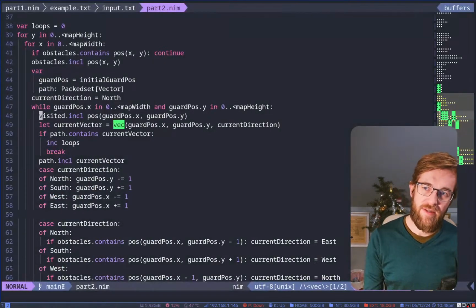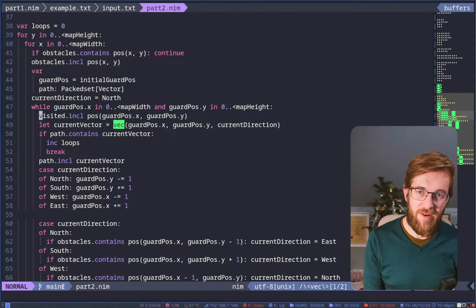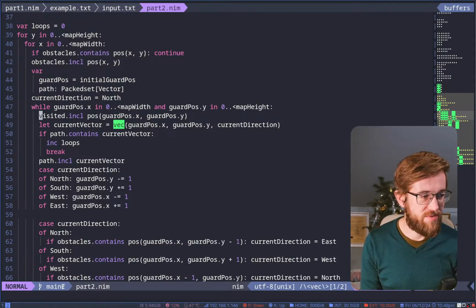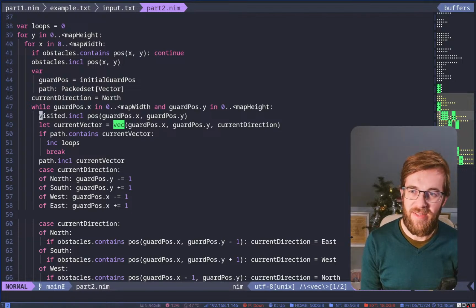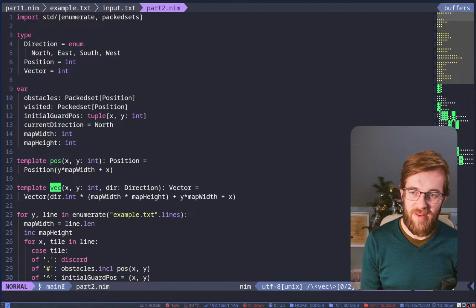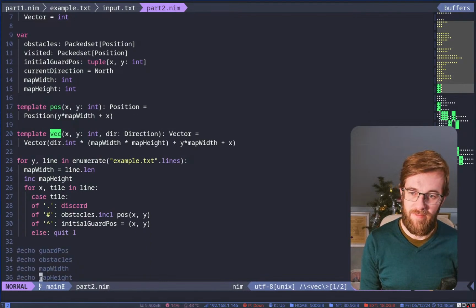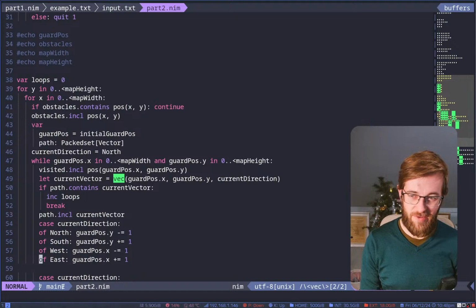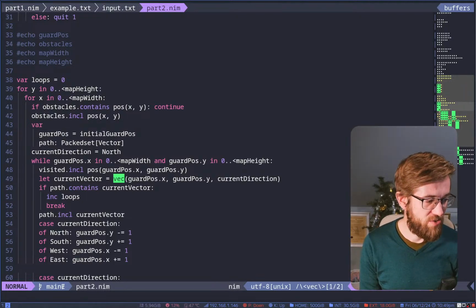And this part 1, part 2 of Advent of Code really highlights that you get technical debt. Because what happened here was that I had my guard position and current direction as global variables, which isn't very nice. And then I added this thing to the end, and I didn't consider resetting them an issue.